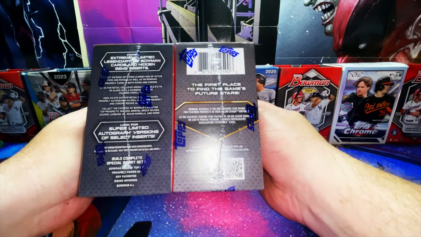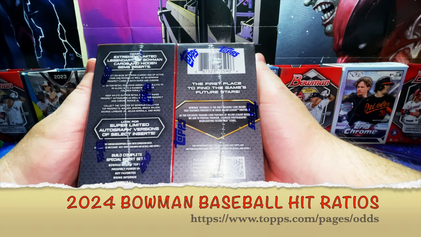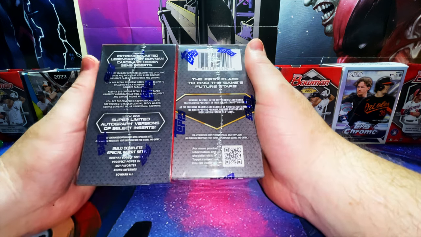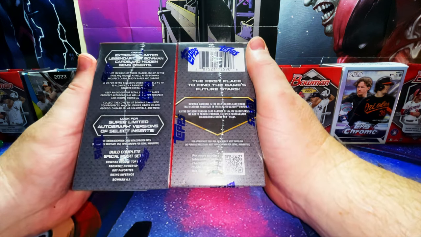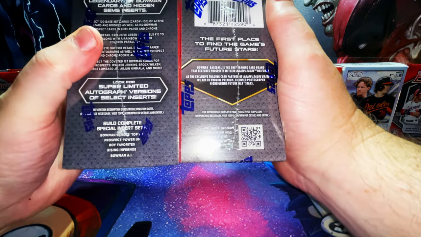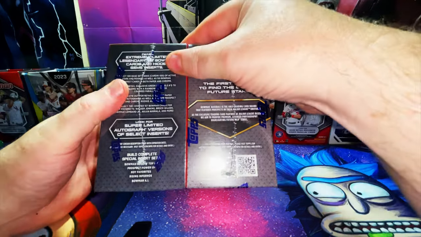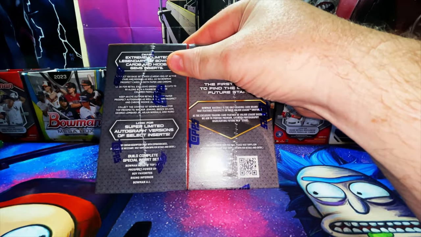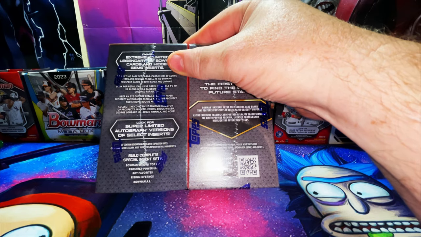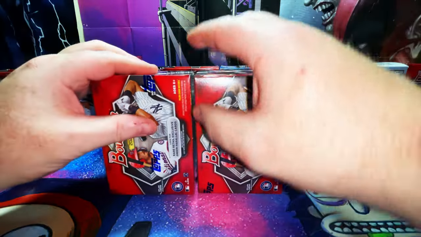No ratios. If you want to look at hit ratios, go to tops.com and look under Discover or Resources, and it'll give you all the odds of all the sets for short prints, autographs, stuff like that. Build complete special insert sets: Bowman Scouts Top 100, Prospect Power Up, Rookie of the Year Favorites, Rising Infernos, Bowman AIs. Bowman AIs, Rookie, and Rising Infernos are the shiznit. Power Prospects are really nice too. But I really want to get one of those mango cards, one of those animation cards.